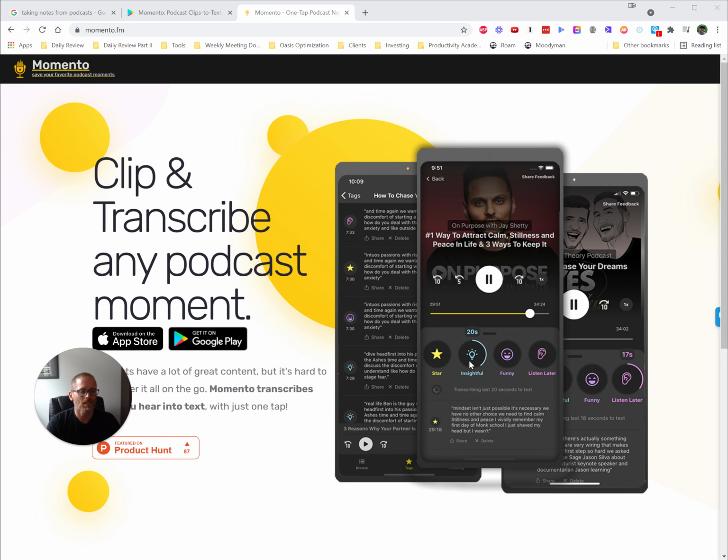And as you start listening, you can use this star button. If you tap it, it will transcribe the last 10 seconds. You can hold it down, and you will see a little dial going around it with a number above it, where you can adjust the length of the transcription. So 20 seconds, 25 seconds, whatever it is you need. Really handy. And then you can see down here where you get a transcription.